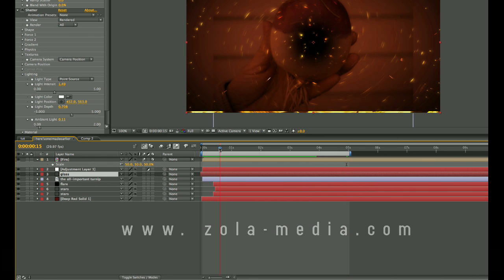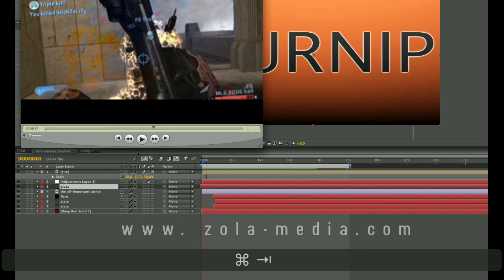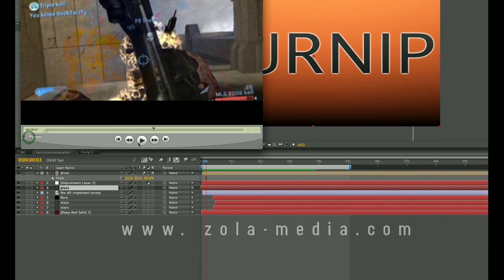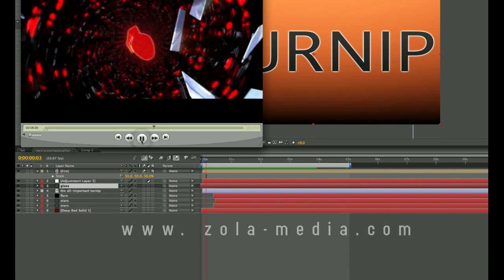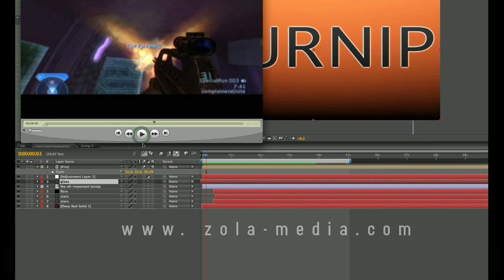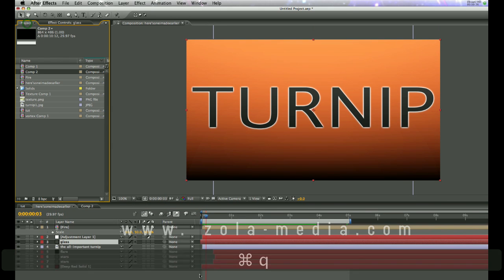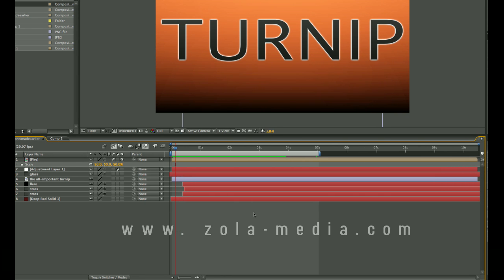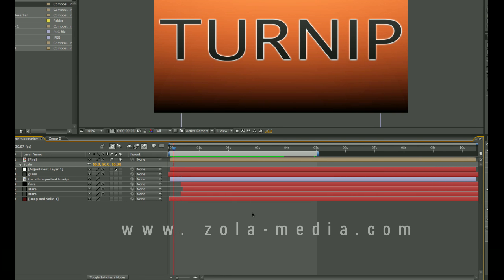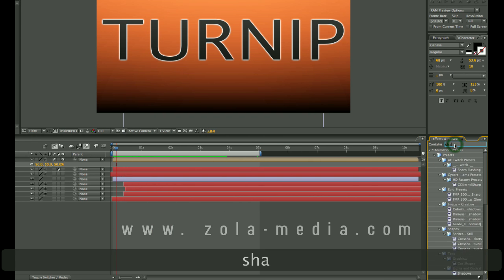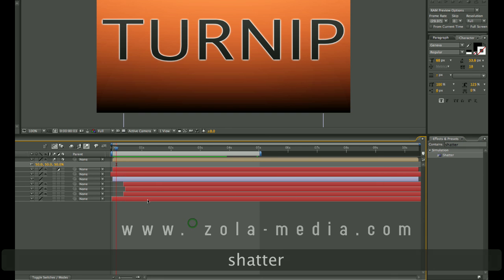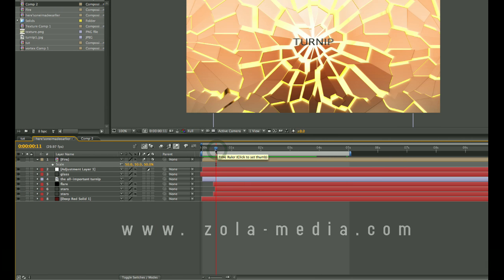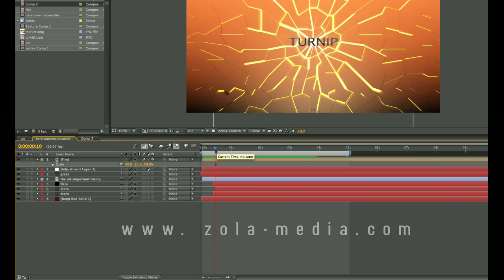Now, we will be creating this effect. Let me mute this. This is the kind of Vortex shot I used in Trinity. Now, I used a third-party plugin to make that effect, and today's example is going to be slightly different because I'm going to try and use the default plugins that are available within After Effects, so that even if you don't have that plugin, you will be able to do this.